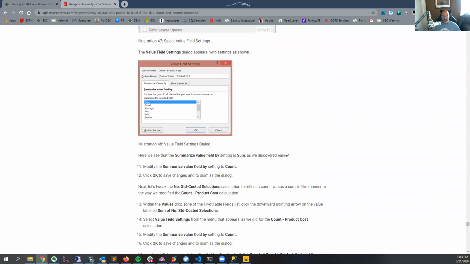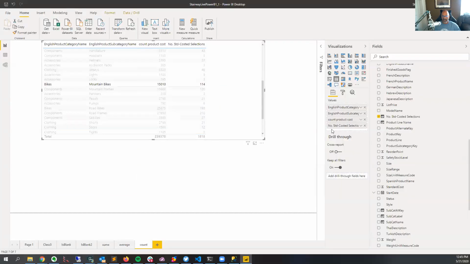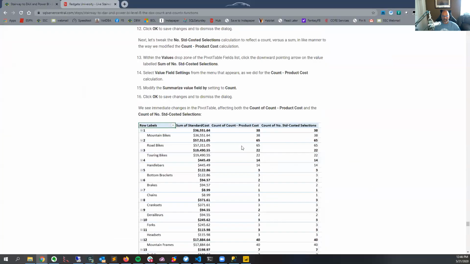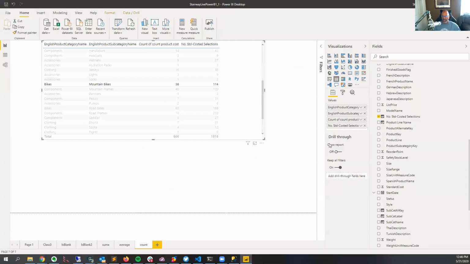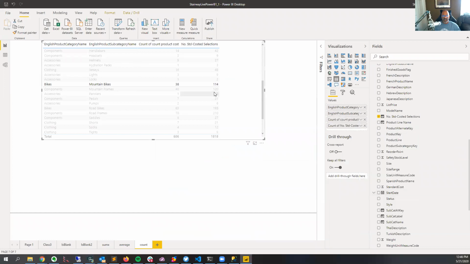Now he's going to tweak some settings in there, and he's going to change that to count. So I believe what we're doing is changing to count, not distinct. So what do we see now for values?